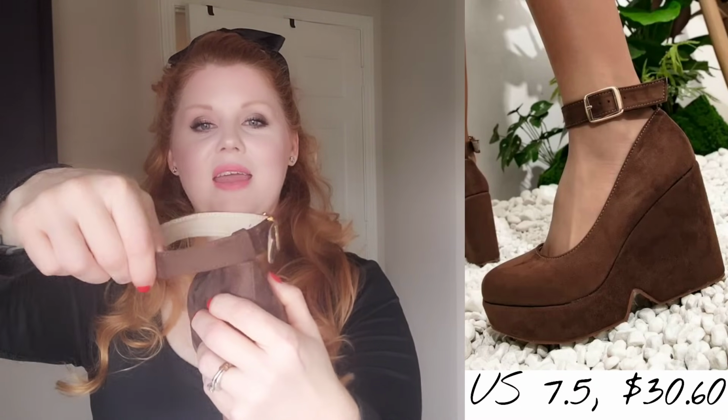Now I did see something on Pinterest, and one good thing is this spins around, so it's not locked into there, because sometimes the buckle can be so far back that you can't quite maneuver it. This one you can just slide however you want it to be and buckle it without any problem. And I did see on Pinterest, you can actually take this off if you want to, and when you put it on just tuck that in if you don't want to wear the ankle strap. So you do have options with these, and they're so comfortable.